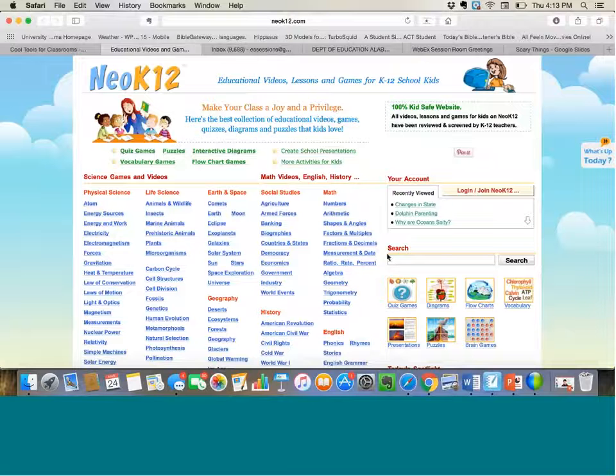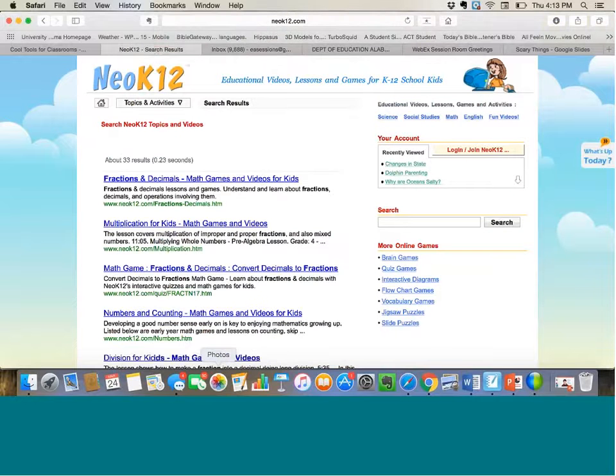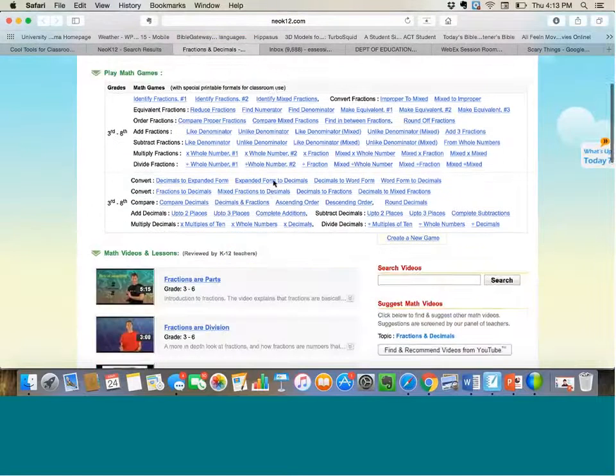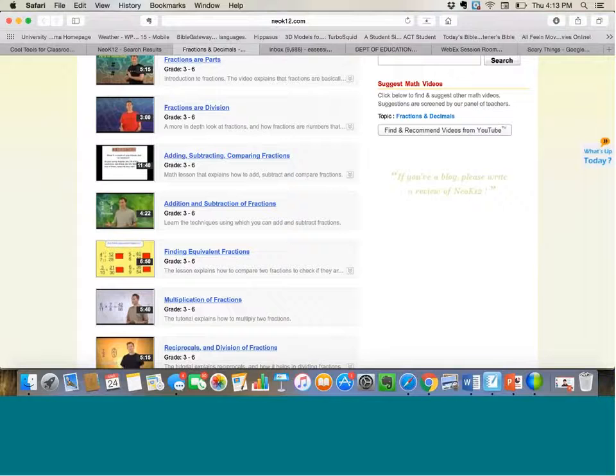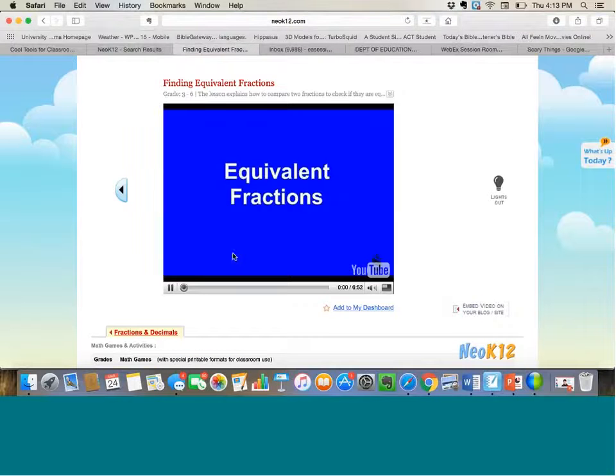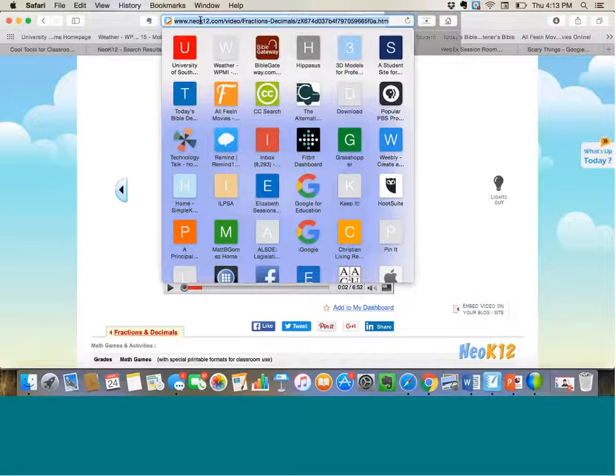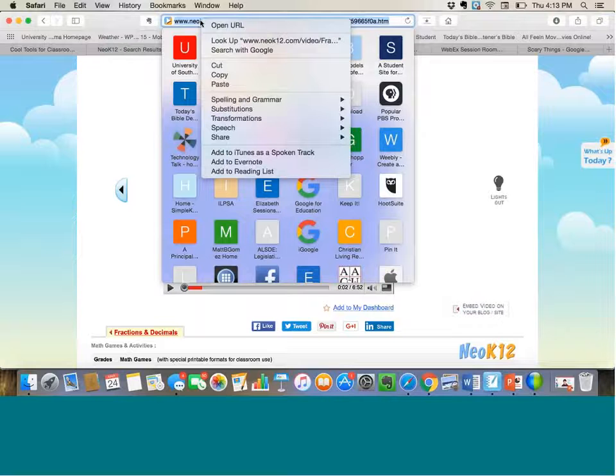So let's see, I'm going to do a lesson on fractions. So I'm going to just do a search for a fraction lesson. And let's just pull up this web page. Now, this web page has many lessons on fractions. So I probably need to find the one that I want. And we're just going to pretend I want my students in this video, we're going to take a look at video in the Smart Notebook lesson. And maybe later on I'm going to put it actually in my center or station. So I'm going to click the address, and I'm going to right mouse click the address after it turns blue. And I'm going to copy the address.